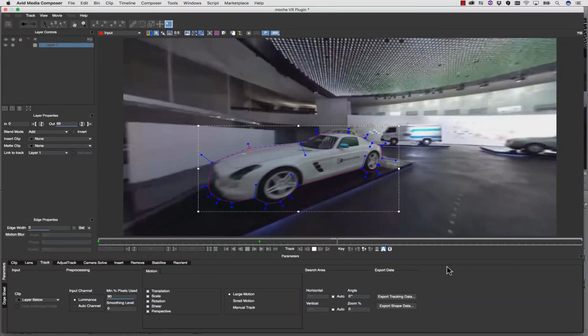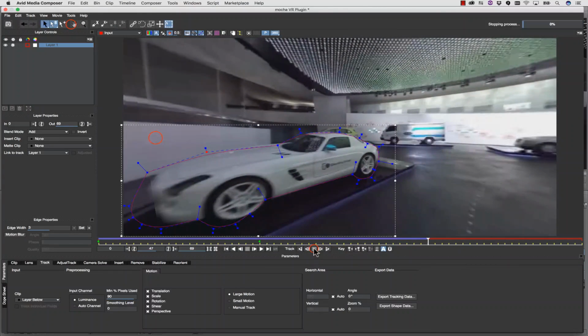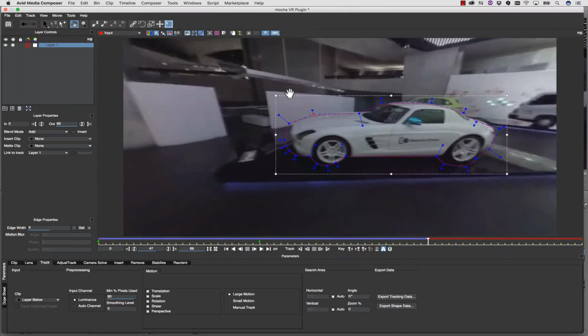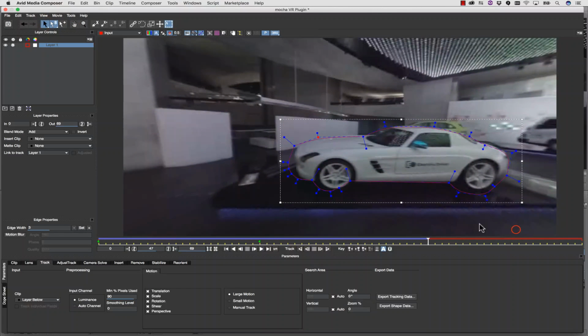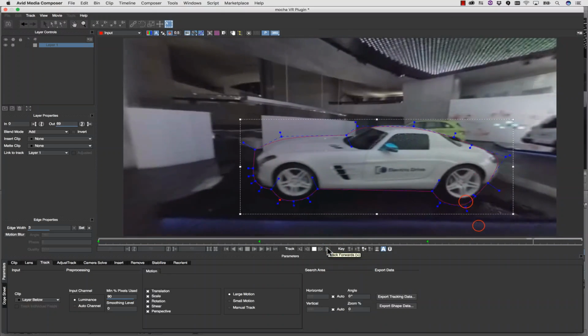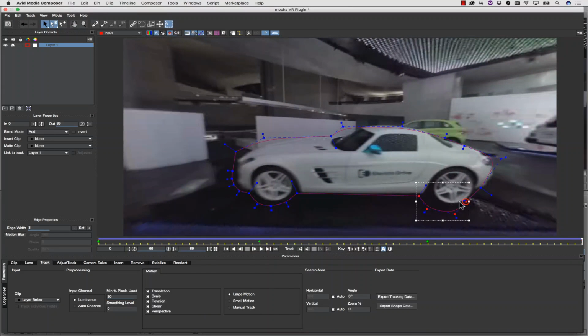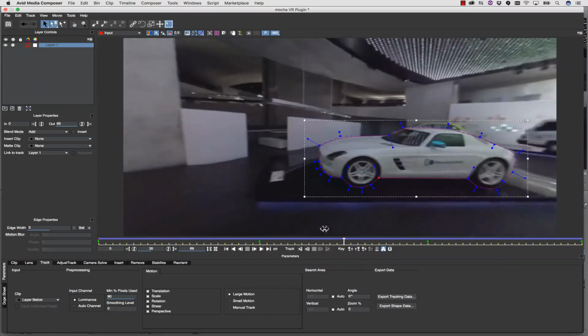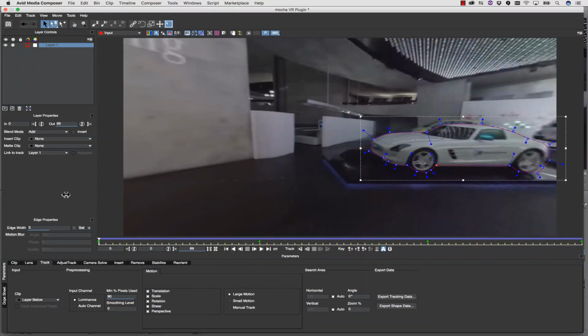And if I feel like it's starting to stretch to where I can't really see what's going on, I'm going to hit stop, select my pan tool, pan around. I'm going to correct my shapes again, and I'm going to keep tracking. Once my track is complete, I'm just going to correct my shapes. And I keep having to correct my shapes because the shapes are actually moving with the lens and the tracking data. So they're not always going to line up perfectly and follow the edges. I have to tell Mocha where the edges are. But once I tell Mocha where the edges are, it corrects over time.